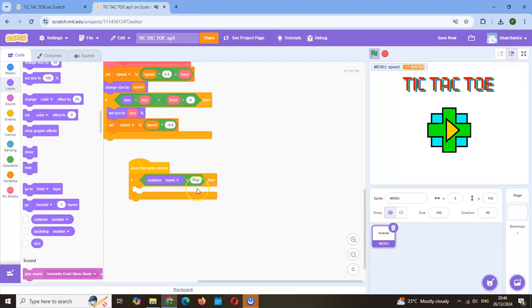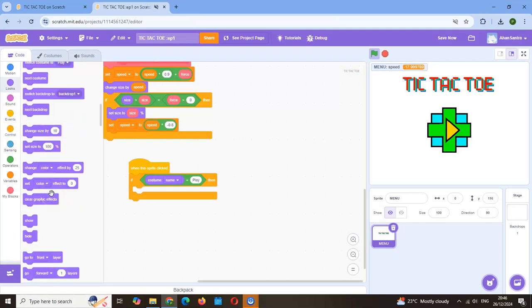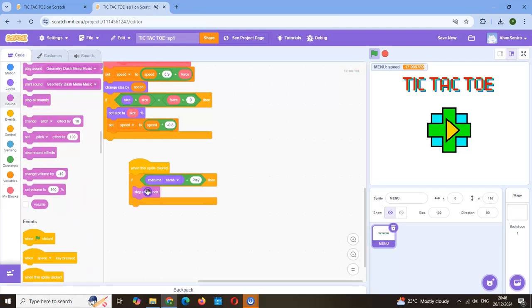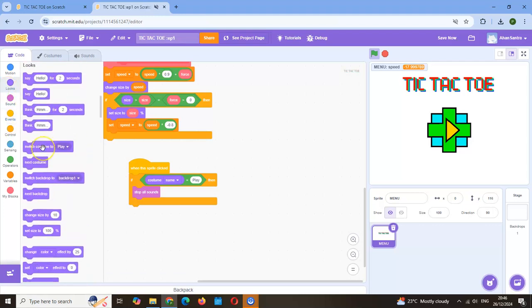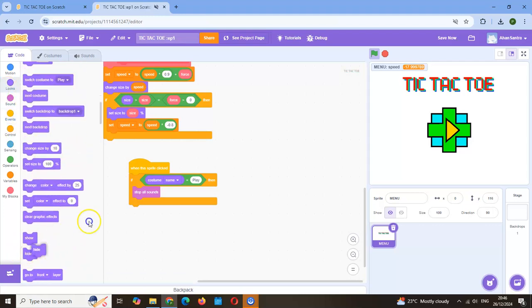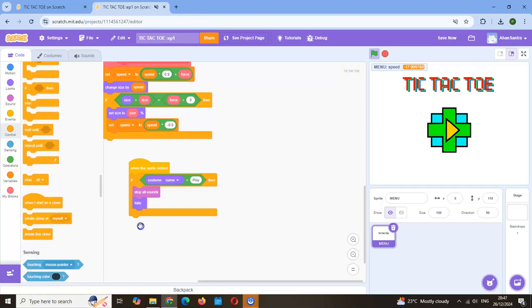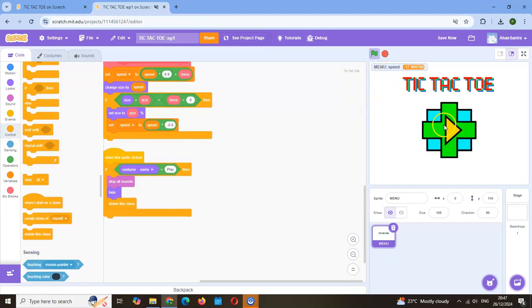So after play is equal to 0, what next? We should first stop all the music that goes on. So let's use stop all sounds. Then the next thing we should do is that we should remove the height. We should not be seen. And we can also lastly delete the clone to remove the play button. Let's clean up the blocks and try it. So as you can see, it vanishes.